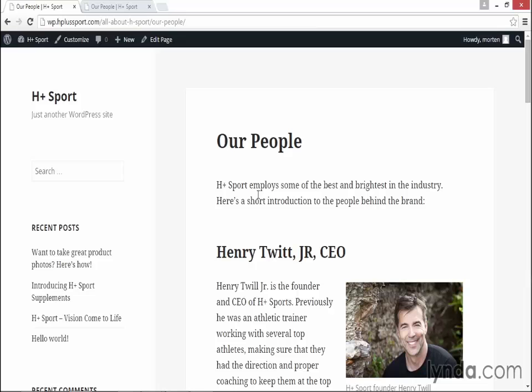However, with most themes you activate for WordPress, there will already be a menu in place on your site, and if you don't do any kind of custom settings for your menus, they will automatically show these structural hierarchies for pages. So if you're using a different theme from the 2015 theme, you're probably going to see that All About Age Plus Sport page has a drop-down menu, and underneath you will see Our People already. Now there's more to these structural hierarchies than what you see on the front end, and in the next chapter we'll talk about that in more detail.